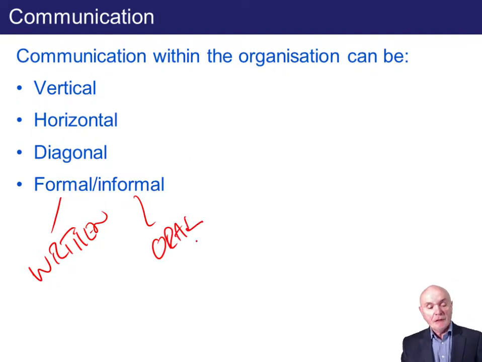So we've looked at this in looking at employment. We said first of all there might be an oral warning, which is relatively informal, relatively friendly, but at some stage then it ramps up a little bit and it's going to become a written formal warning, and that is a great thing. Basically there's a record of that, record given to the employee, record put on the file and so on.